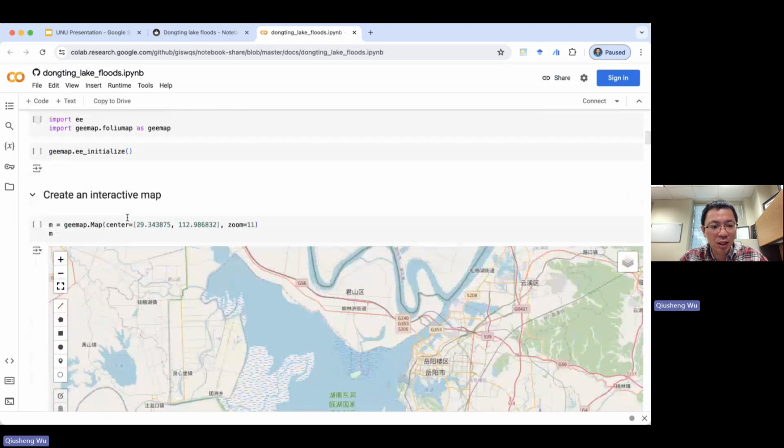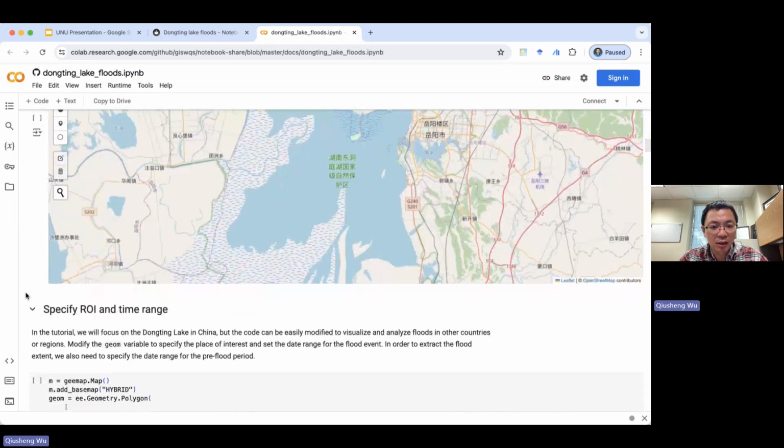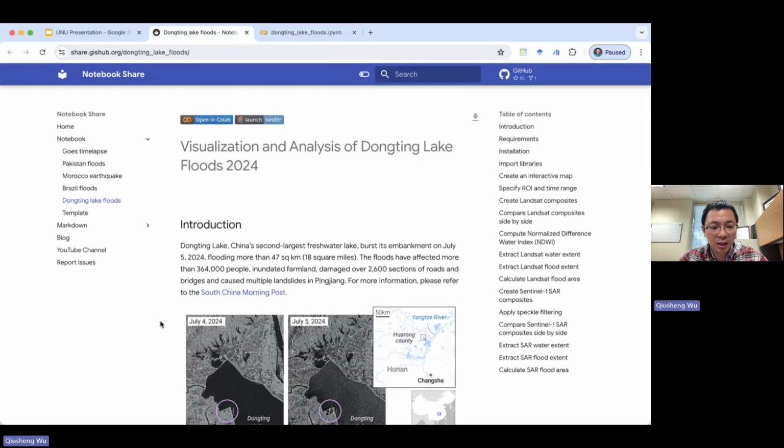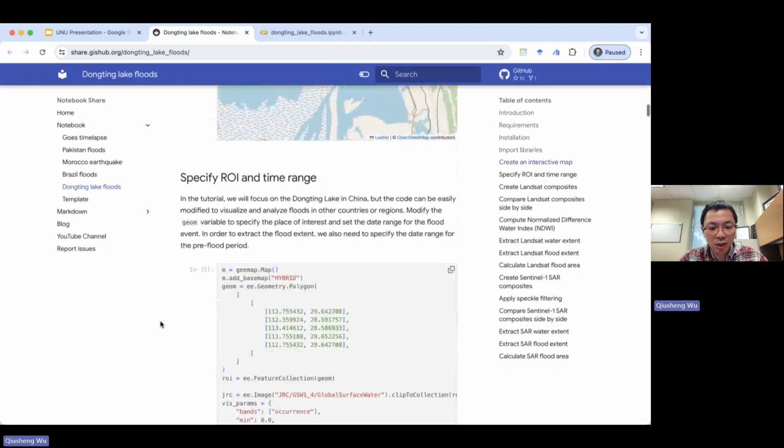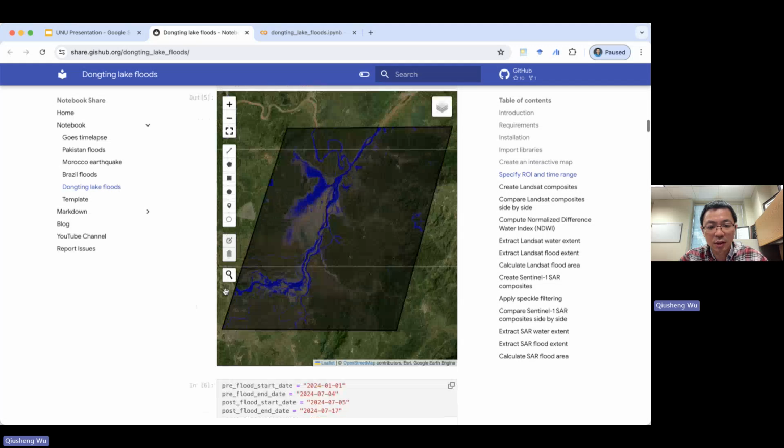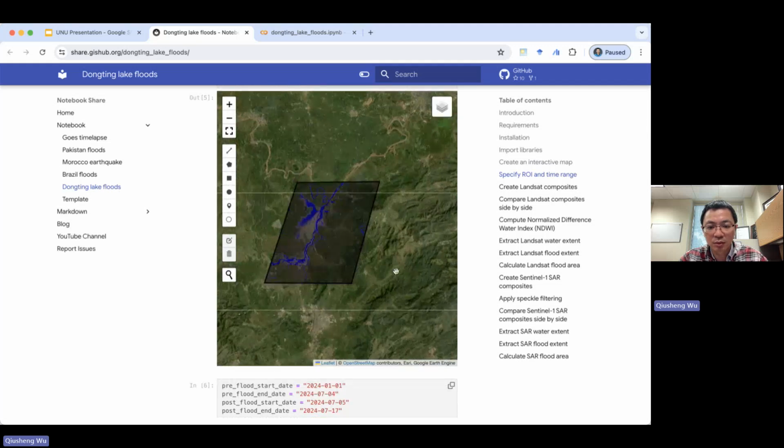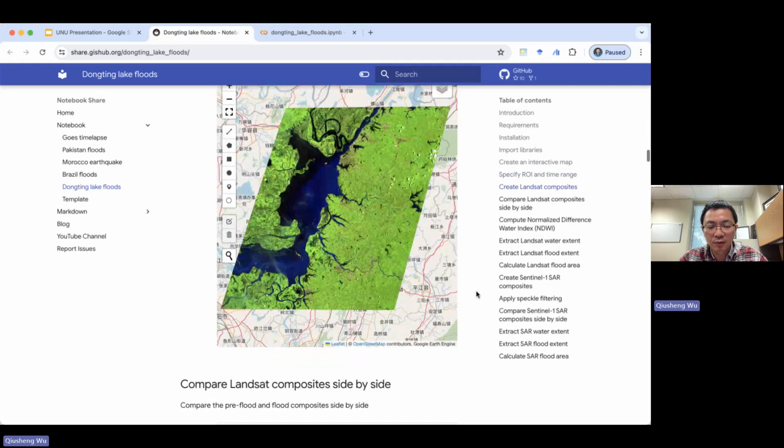You can change the area. You can do all kinds of customization. And the map here, if you scroll down, you should be able to see those data actually are still there. So these are from Google Earth Engine, right? So you can take a look at this one, right? So the imagery.